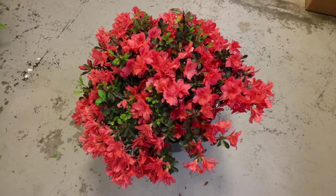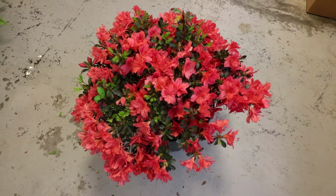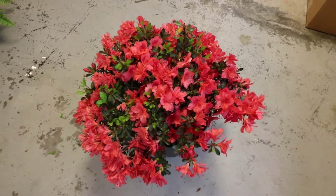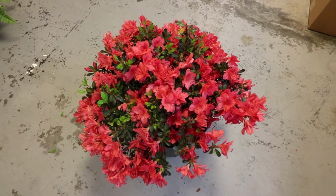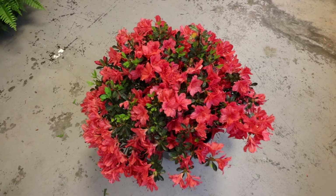Azaleas are very susceptible to Phytophthora root rot. If you plant this plant flush to the ground, put 3 inches of mulch around it, and put it on an irrigation system, it's almost certain death for these. These things have to be allowed to dry out between rains and between waterings.